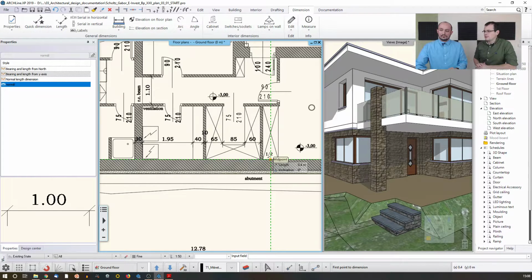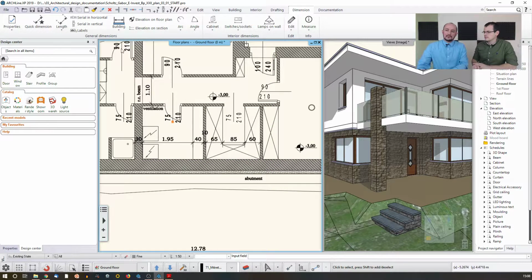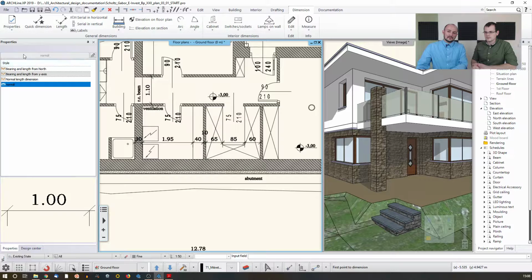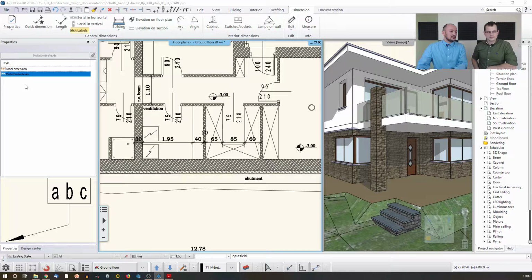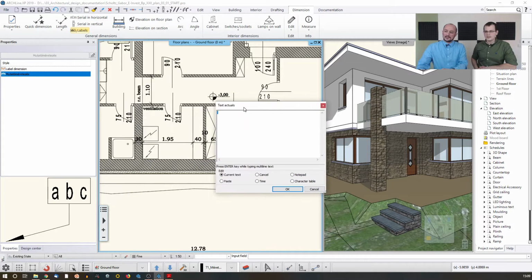How do you define how the measurements and dimensions look? What if you want to change the arrowhead? These are all settings that come from the style that you use, so you can pick different specific styles. This really is based on what sort of dimension style you start with. For example, when you go with labels, you will have a different one.